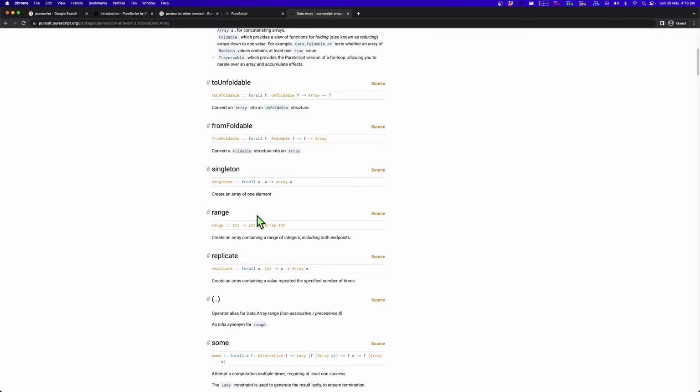And this uses for all because it's saying for all types A, we return an array A. Whereas you'll need this. True, they're parameters to the function.